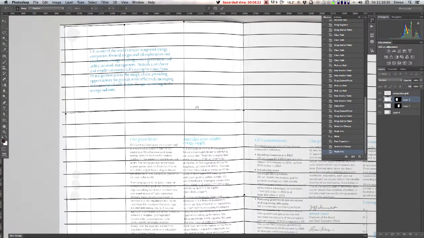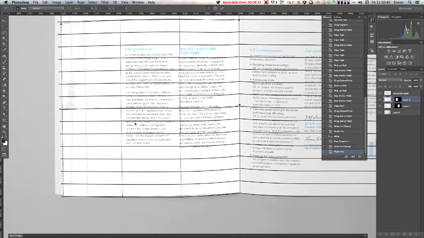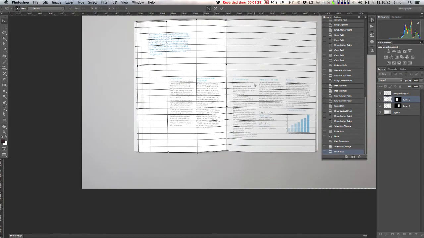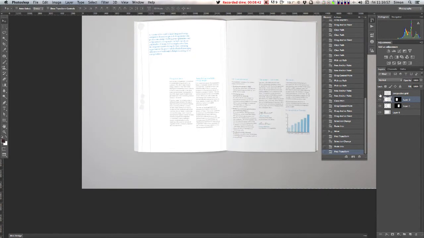But again, just so long as it's right, particularly in the areas close to the edge of the page, to be honest with you. Because this is close to the edge of the page, I'll be more concerned about that aligning up to the top there than I am with this information down through there. So I'm pretty happy with that now. I'm going to zoom out, hit return, and then turn the perspective grid off.